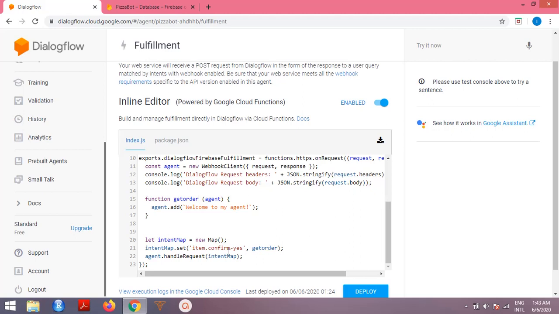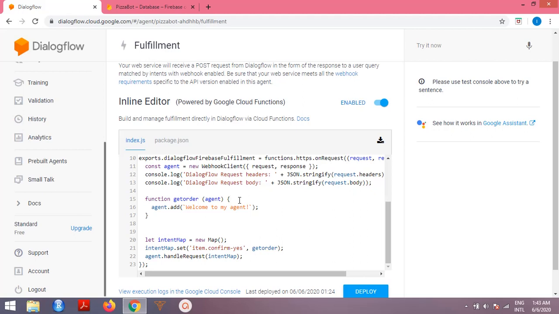So for that reason, we need to extract those things from this intent. That's the reason why we are specifying the intent. We assign it to a function so that we can use this function to get the orders that the user made from this intent. So that's what we are doing here. We remove the welcome intent, which we don't really need, and change it to getOrder. So the agent remains the same.